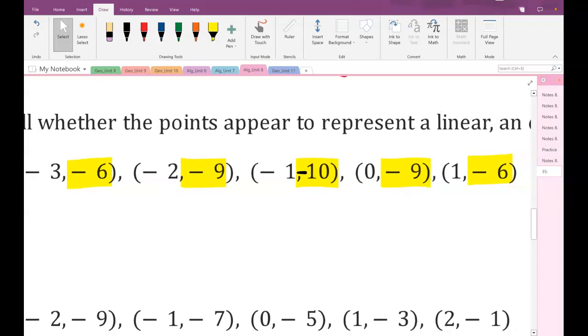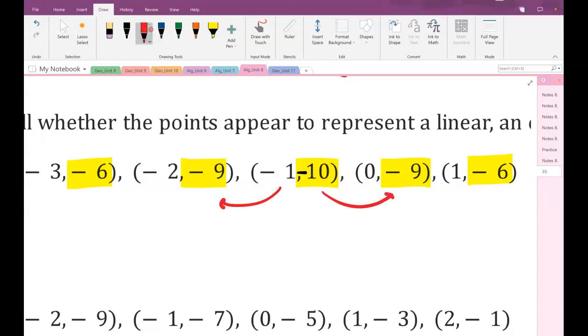So, taking these values, we have to look and see what we have. I would say first, test if it's linear. To see if it's linear, these values should be going up by the same amount each time. To go from -6 to -9, we would add 3. But to go from -9 to -10, we're taking away 1. To go from here to here, we would add 1. This is we take away 3. So it's not the same, but if you were to write that out starting in the opposite direction, you'll see that it's mirrored.